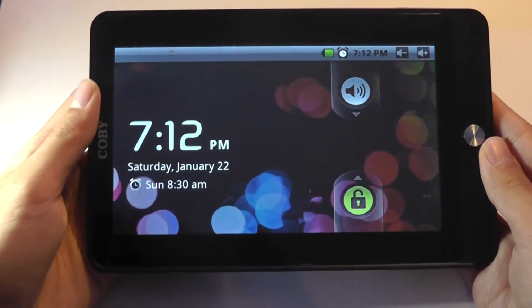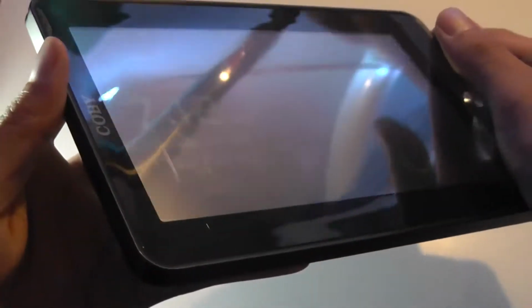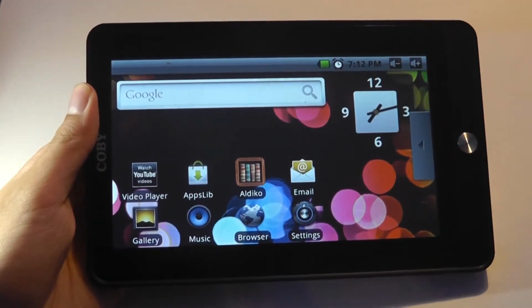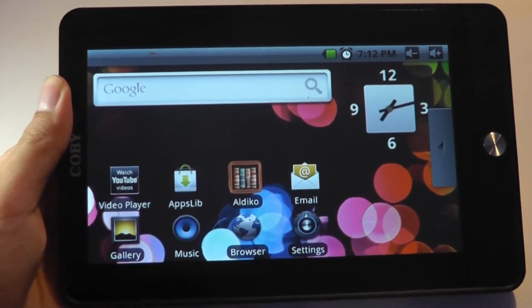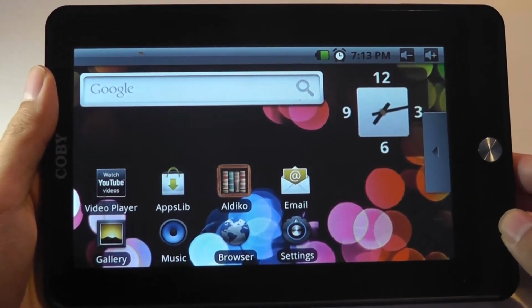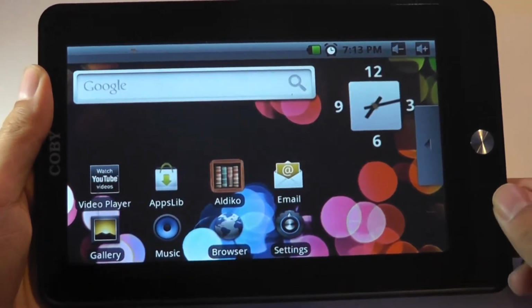So we can see here that the display is not that bad as far as the brightness, but it is not great as far as viewing angles are concerned, and since it is a resistive panel, you do have to apply an uncanny amount of pressure in order for the icons and things to move around. But it still holds a charge, it still works for about a day and a half before you need to recharge it, so that much I still give the company props for.